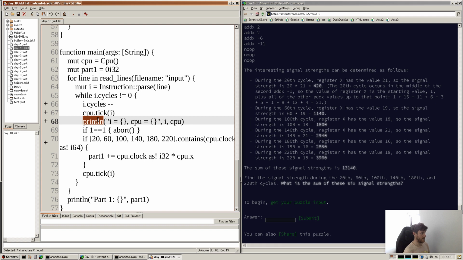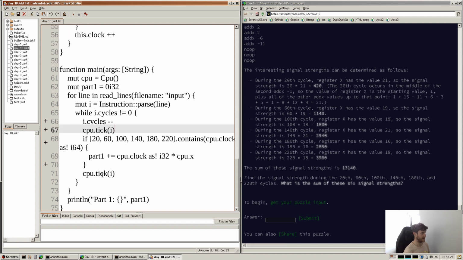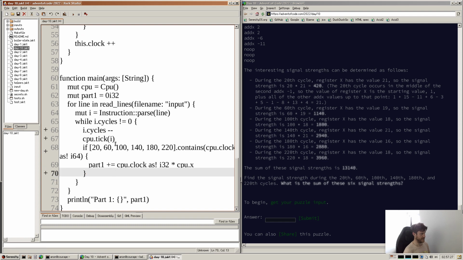So I'll get rid of this stuff, and I'll also do the tick before doing this part 1 check, so it's clear what's happening. So we reduce the cycles of the instructions, then we do a tick of the CPU.